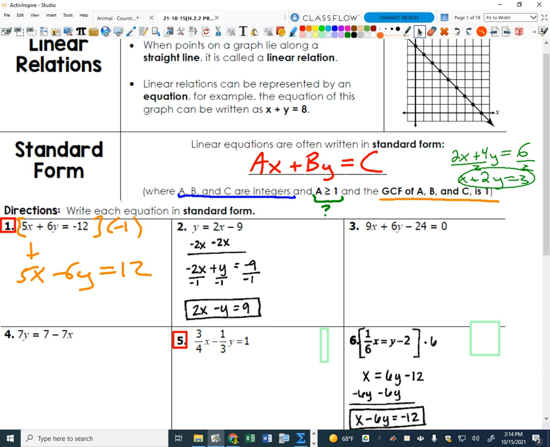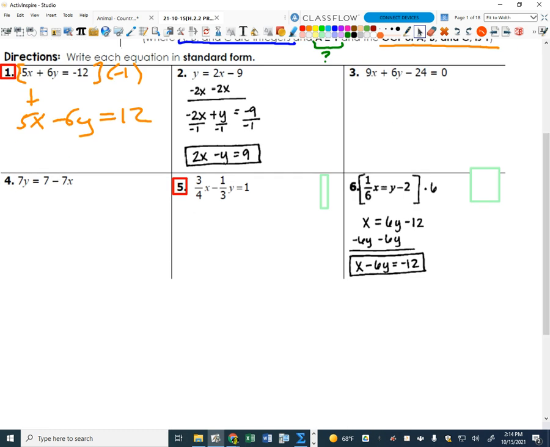We did a couple examples where we had to convert some linear equations into standard form. Let's take a look at just this one right here. What would I have to do to convert that to standard form? What's wrong with it right now? Fractions. So what would I have to do? You got to clear the fractions for standard form, right? So what would I distribute through both sides? 12, yeah. Okay, so if we multiplied both sides through by 12, 12 times 3/4, what's that going to be?